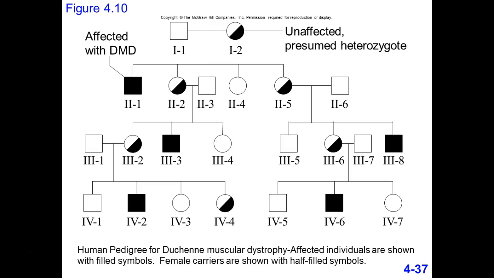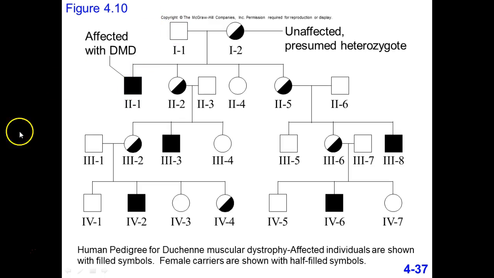So looking at this pedigree, do you guys remember what the squares stand for? Male, and circles are females. Remember, when it's half shaded, it means that they're presumed to be heterozygous, basically a carrier. They don't have the disease. They're unaffected. So this is for muscular dystrophy. The dad doesn't have it and the mom doesn't have it, but they ended up with a son that has it, which kind of gives you a clue.